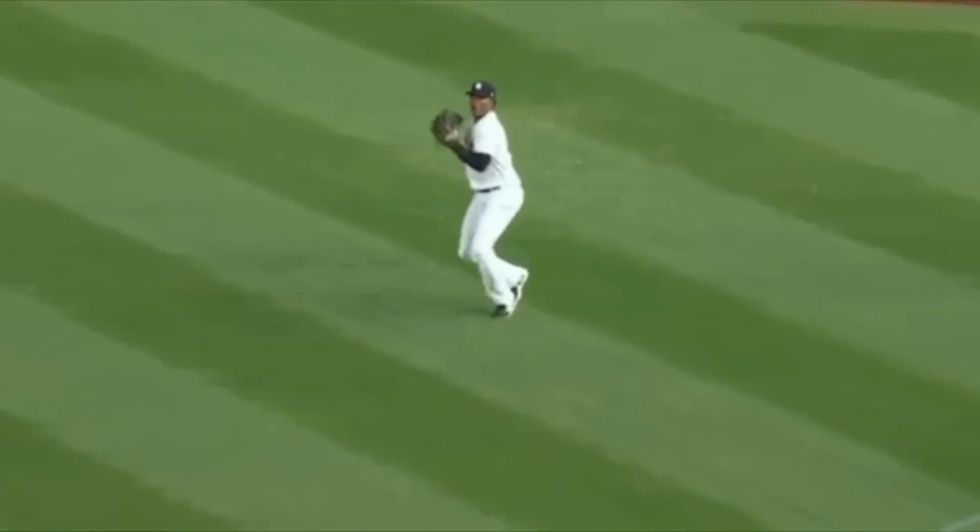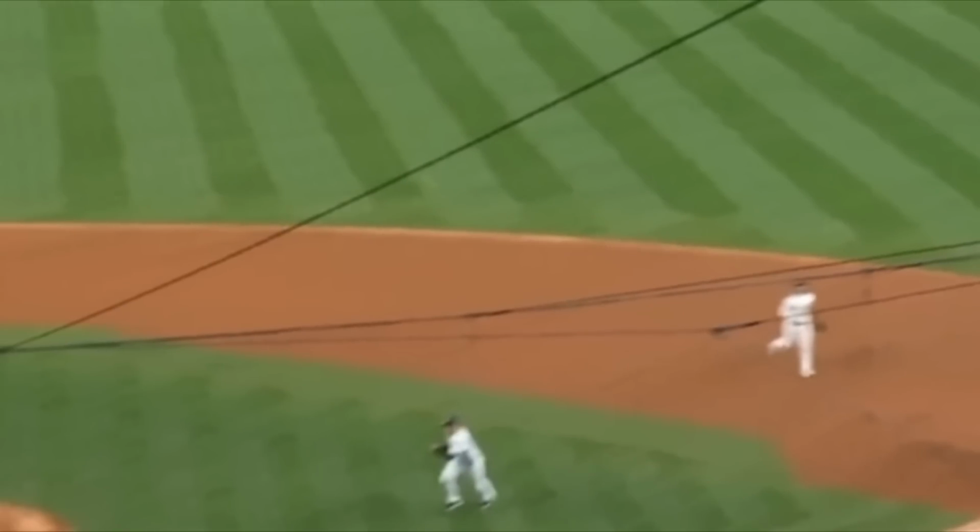So again, we know man on second base, any single to the outfield, we're going to be throwing 4. Any ball to right field, first baseman is going to be the cutoff man. So first baseman is going to work in this way. He's going to get in line. Second baseman is going to work the first. Shortstop is going to work the second. Third baseman is going to go to third.